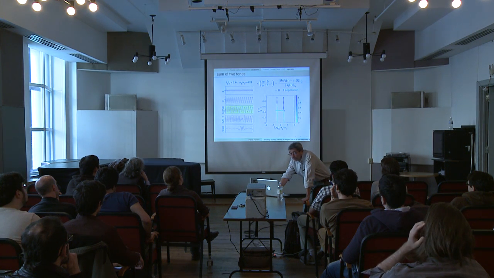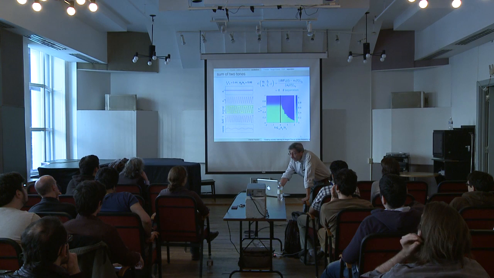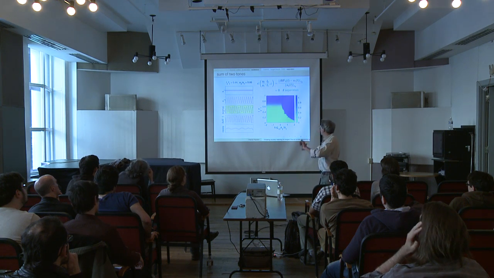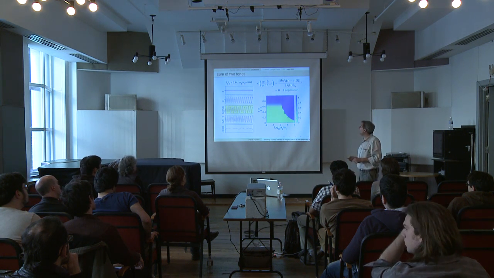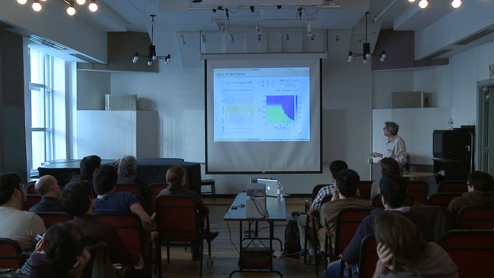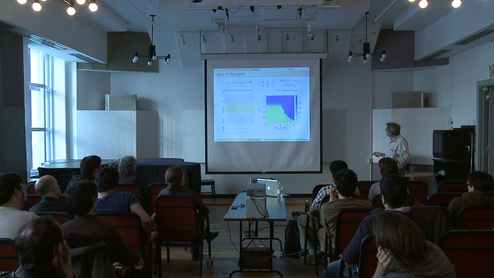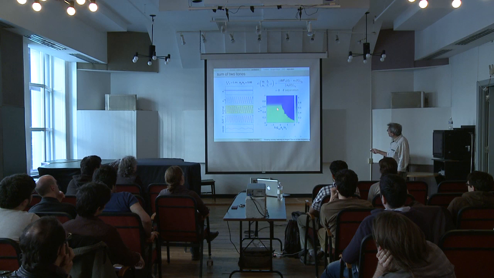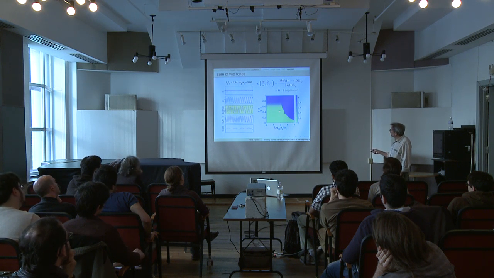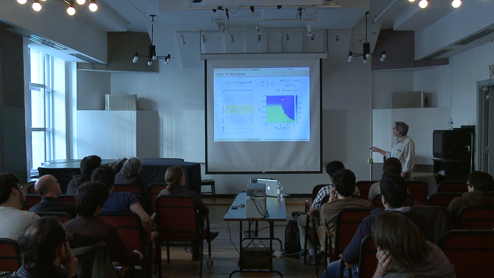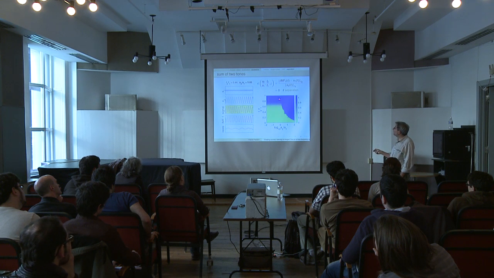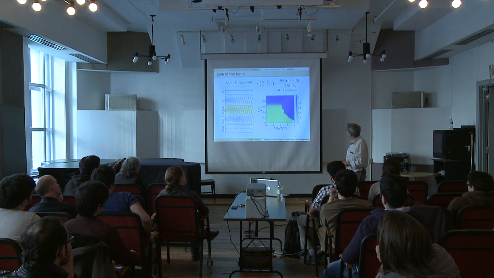And what you get is something like this. Okay. And at the end, if you do that for all the points in the plane, you get this kind of map. And this kind of map tells you that you have really different zones, because everything which is green corresponds to separation, everything which is blue corresponds to no separation, and we see that we have drastic non-symmetric behaviors. And you can prove a number of things on that.